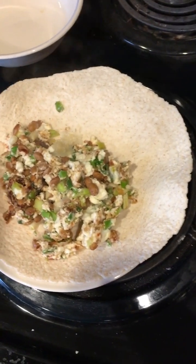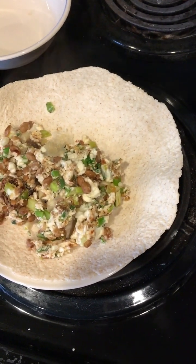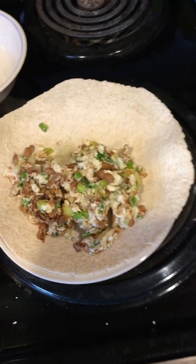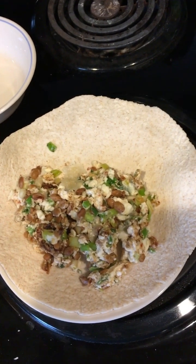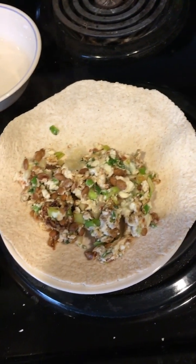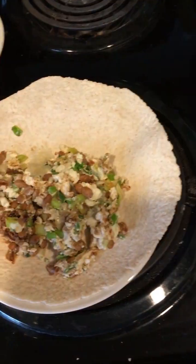Not a lot of things worked for me, so I had to really figure out how to cook for myself to help myself lose that weight, and I'm trying to lose more weight again. I never gained that back, so I'm still down, but I'm trying to lose, like another 35 pounds now. So that's why I'm doing the fasting and eating healthier. I just wanted to show you guys that little recipe that I used.